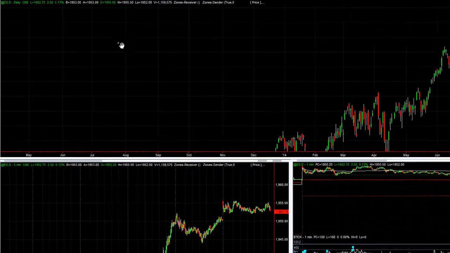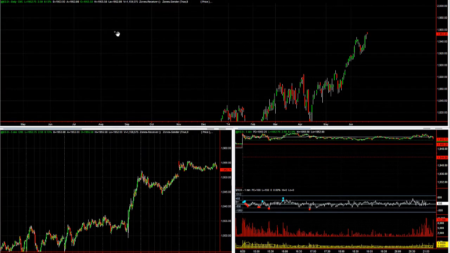Okay, I got a nice little tool for TradeStation that I've been working on. It's still in its beta phase at the moment. Still a few little bugs to iron out, but this is a pretty good, nice tool, and hopefully it'll be available for NinjaTrader guys as well. Okay, so it combats a couple of problems.